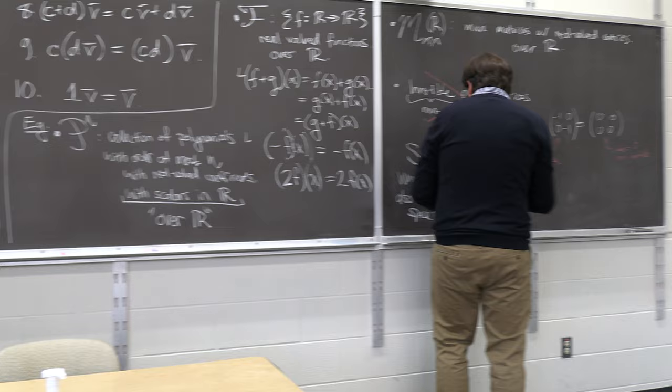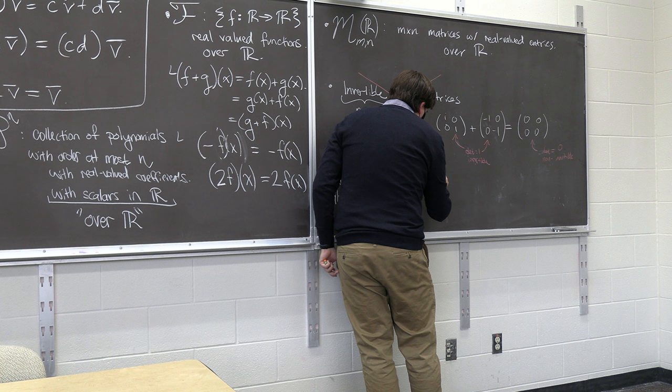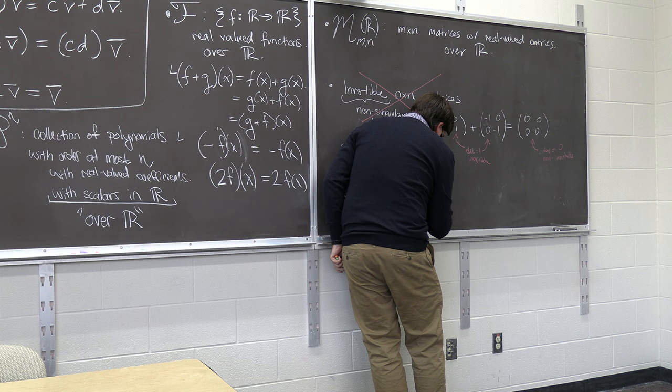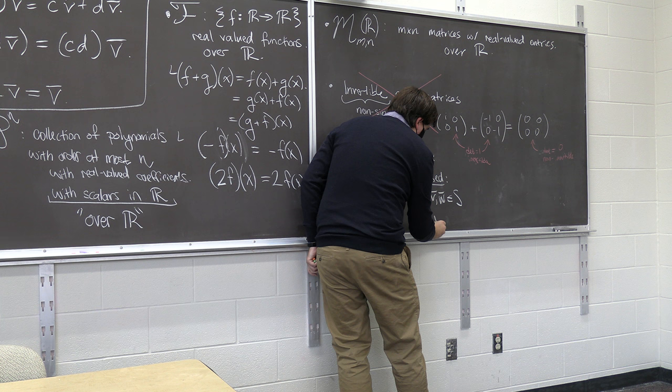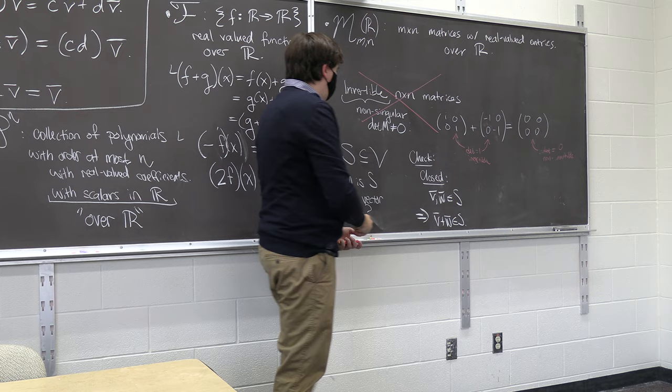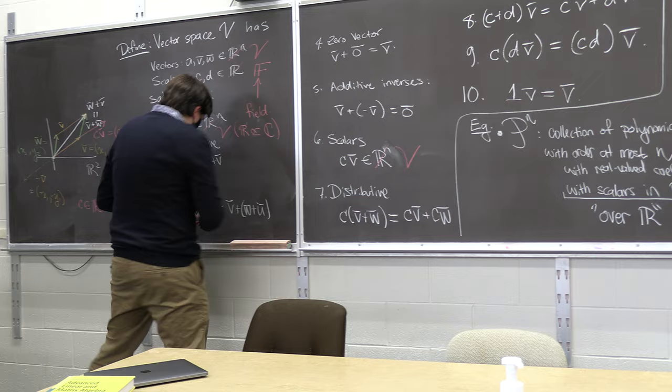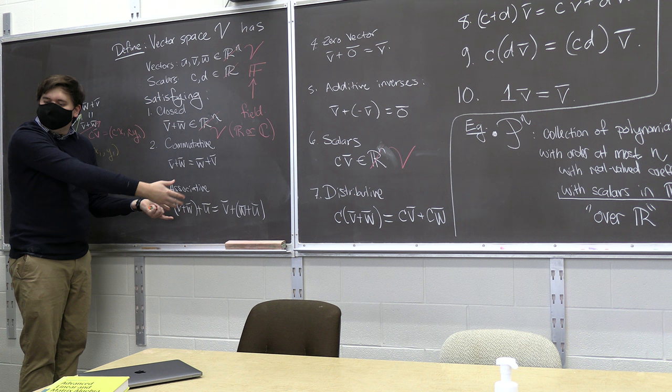One thing we really need to check is, is it closed? That is, if I pick two elements inside of my subspace, V and W, I want to know, is it true that their sum is also inside of my subspace? What's something else I need to check? Well, since all your vectors belong to the bigger space V and they all are associative, they'll still be associative when you only pick vectors that happen to be inside of S. So this one you get for free.